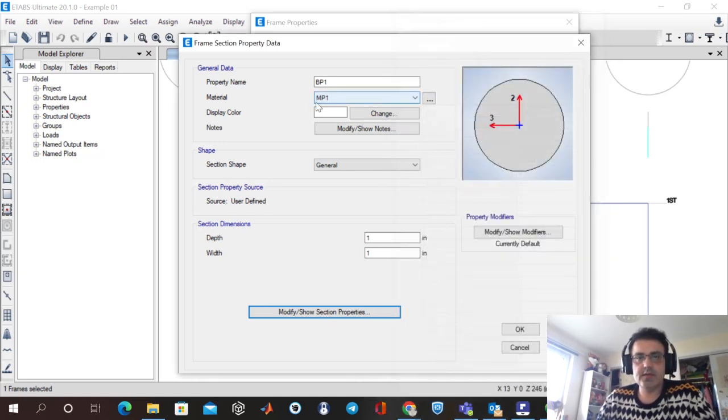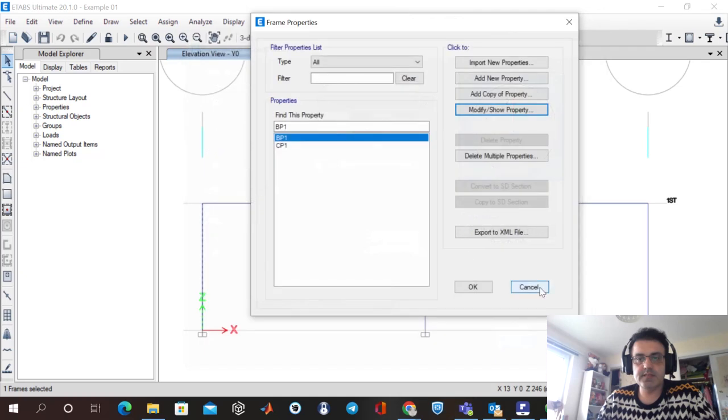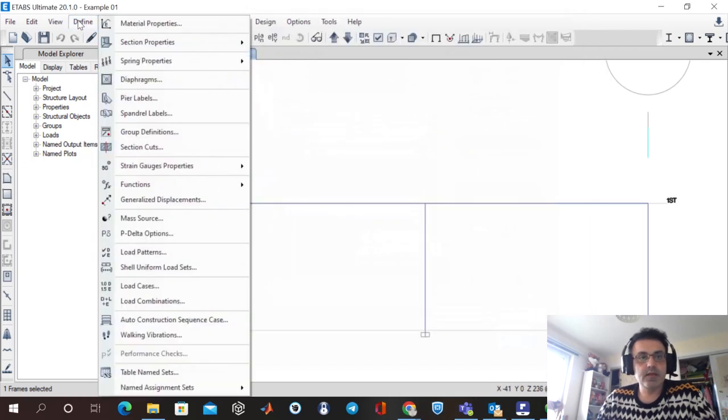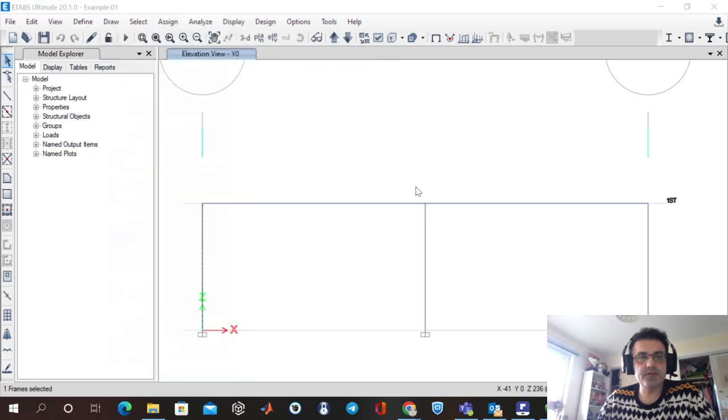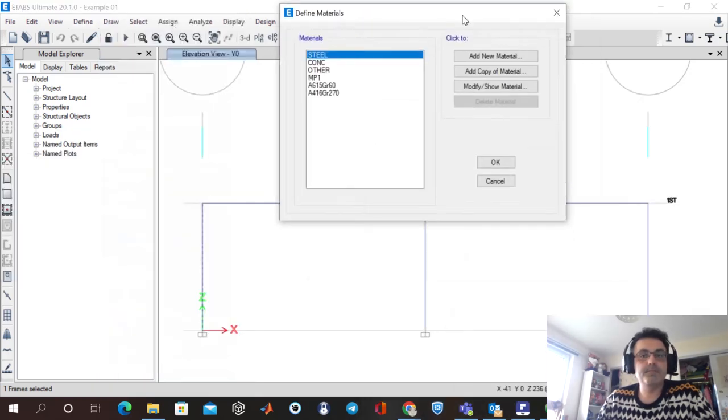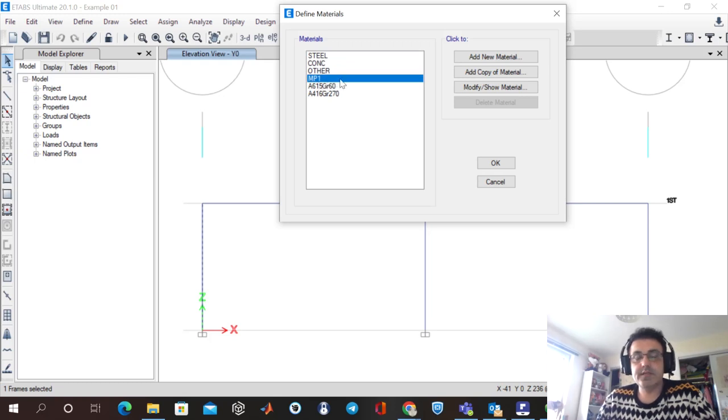So let's take a look at the material as well, because that's important. If you go to Define and Material Properties, the first one, this window shows the steel, concrete, and some others. MP1 is created by the author. It's not the default of the program.